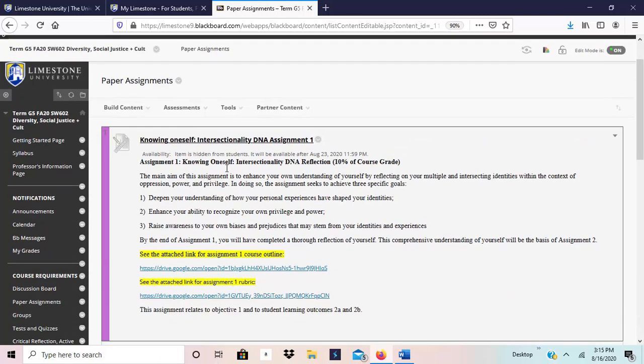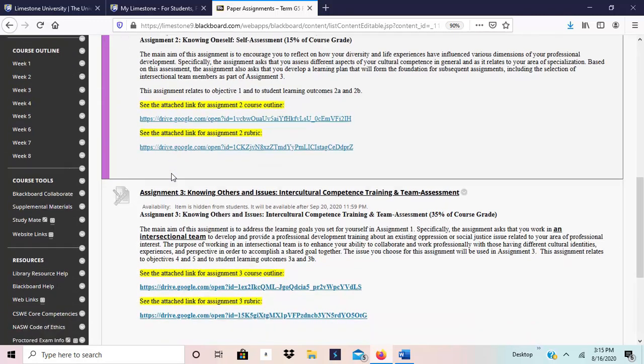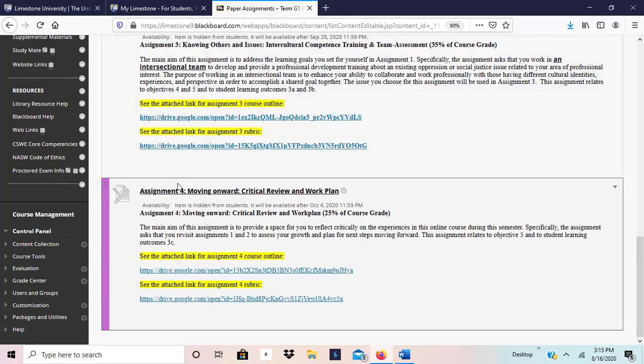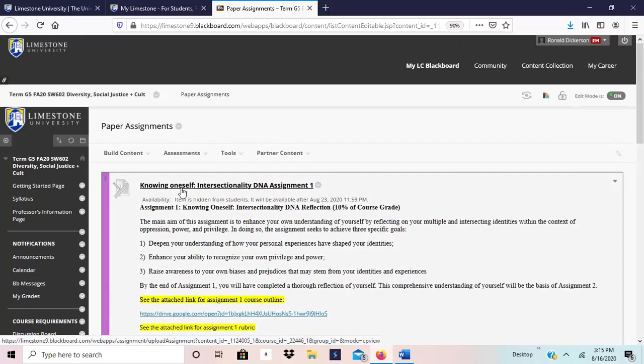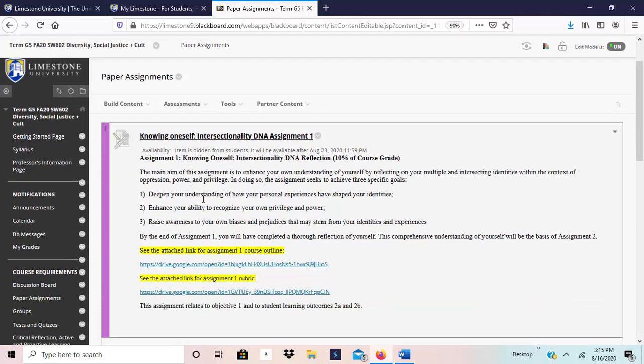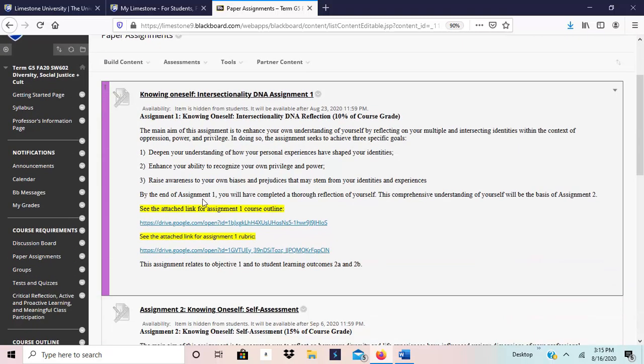So you'll see that I have all your assignments located in this particular section. All 4 assignments are located there. The only thing you're going to see in the first week is assignment 1. And then, of course, when you get to week 4, I think you'll see assignment 2. So just note that. Everybody should be looking at the first assignment now or tomorrow. You should be able to see the first assignment and what's expected of you.